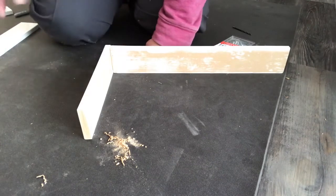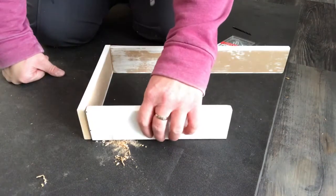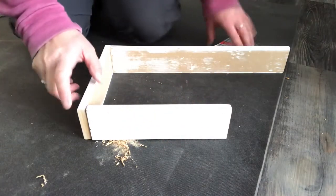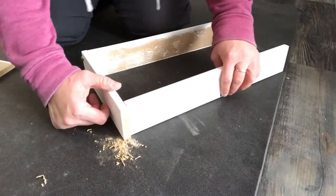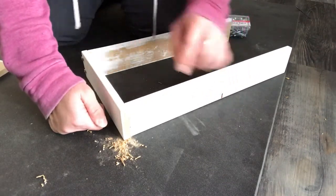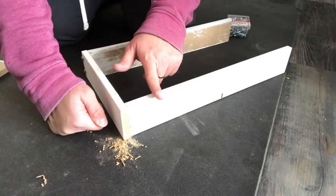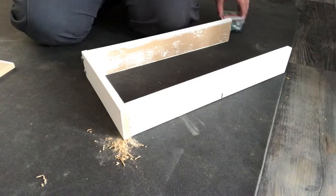piece here. So I'll try and maybe do one more for you, just so that if you couldn't see it very well, I did the long side. You can see it, but again, you want to put this piece on the outside of your short or your long piece so that you don't make your piece any wider.